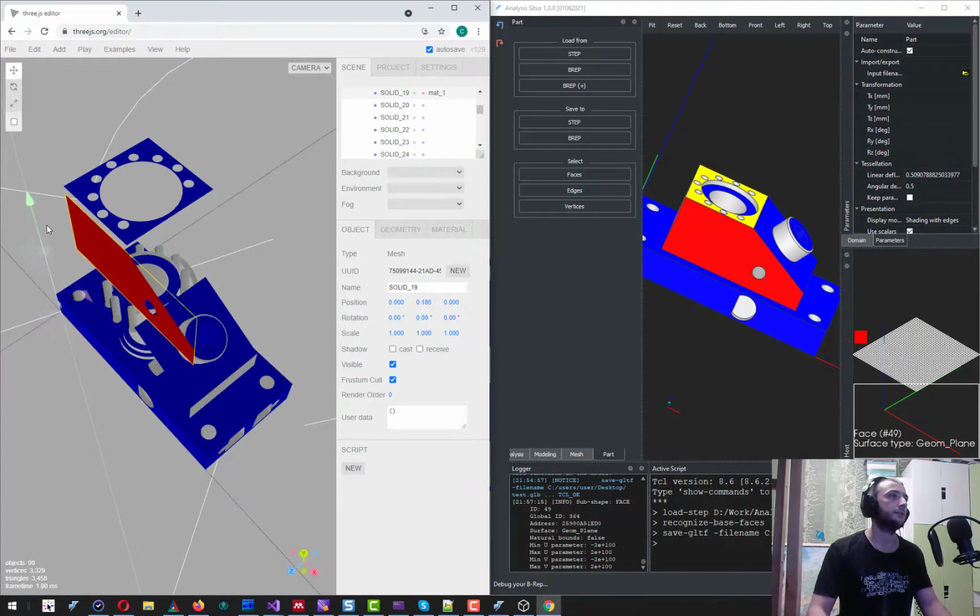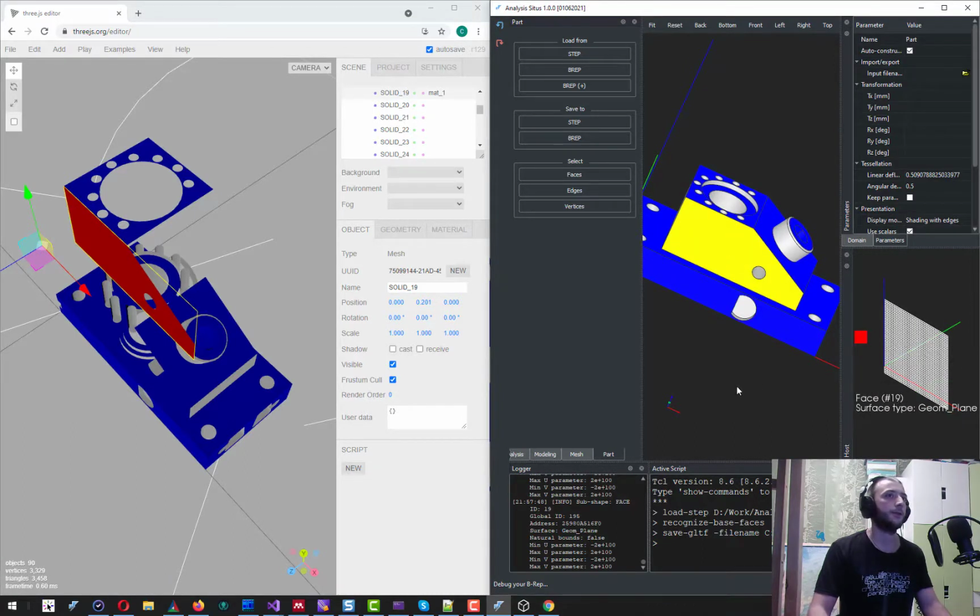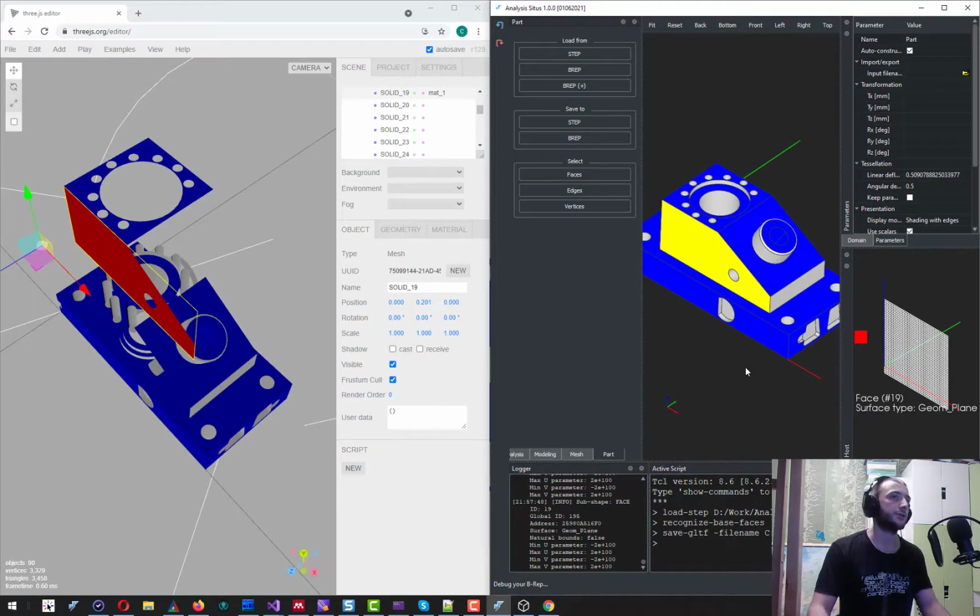What it means is that if you do some feature recognition, for example, or some analysis of your part, whether it is feature recognition or manufacturability analysis, you can rely on those indices which you have here, because again, you see that it's face number 19, and here if I select this face, it's also the same index. And that means that you can export not only glTF meshes with all those nice colors, but you can also export a text file enumerating all the features you were able to identify in your CAD model. And this way you can give those indices, those faces, some interpretation in your 3D viewer, if you will.